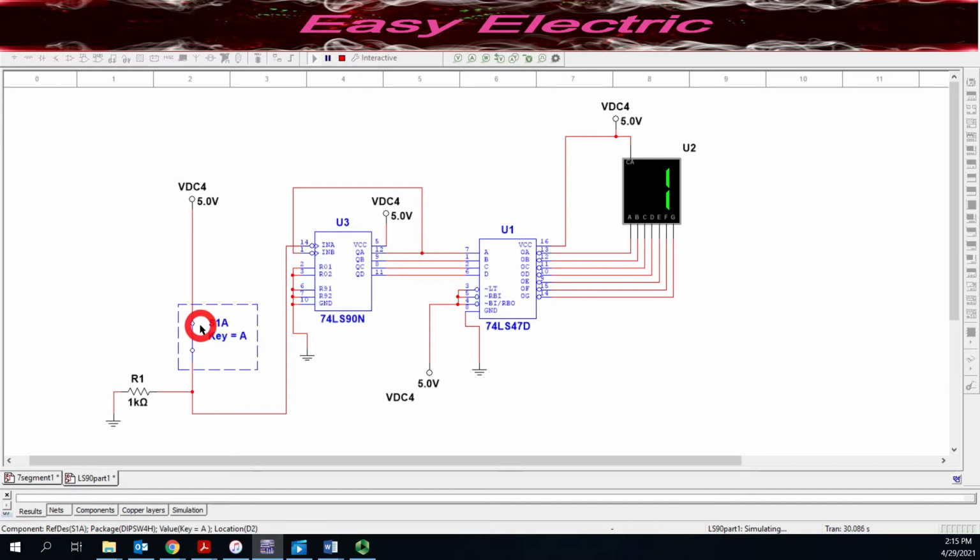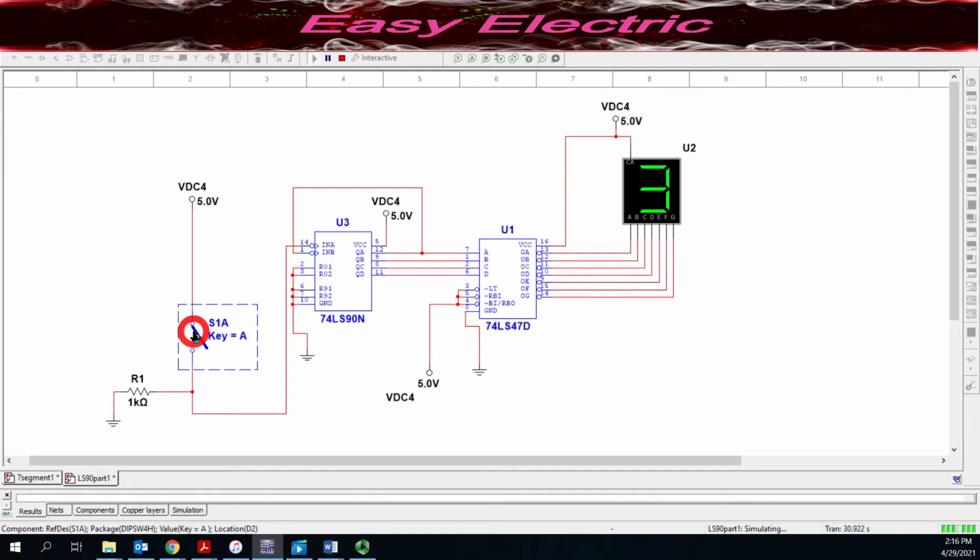Whenever you are in the open position, that means it is 0, and you change 0 to 1, which is the rising edge. So this is not sensitive to the rising edge, it is sensitive to the falling edge. You see this circle with the triangle, it says this clock of the BCD counter is sensitive to the falling edge. That means whenever you open this switch, it actually starts to count. So let's open that again, it should change to 2. Close, open again, and you see it is 3.